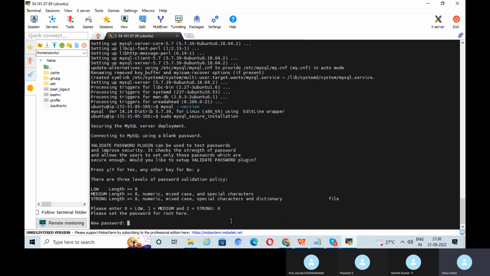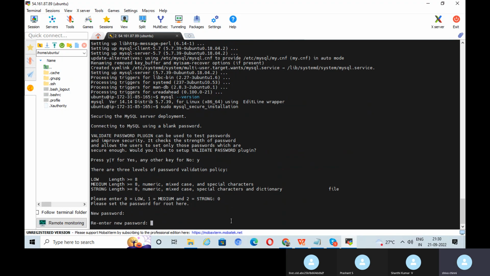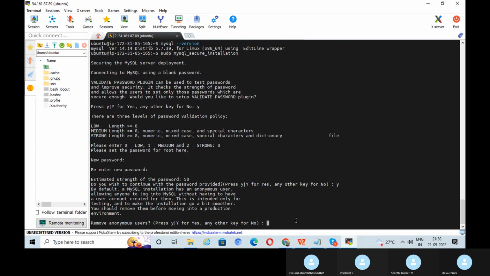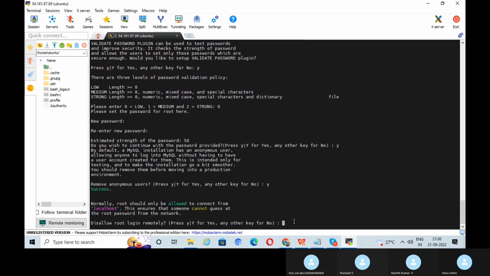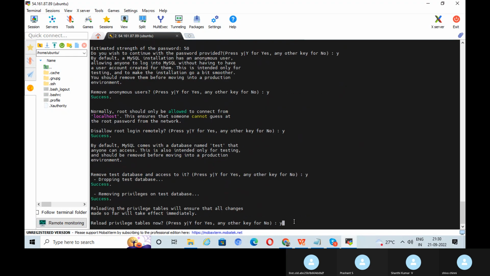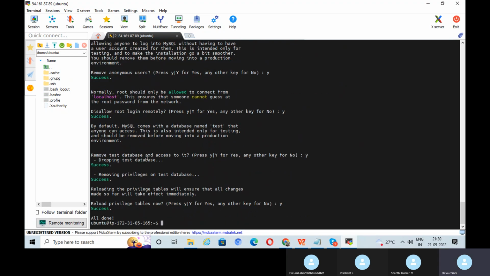Now I am entering the new password. Re-enter new password. So press yes. Click on Y. Click on Y. Yes, we'll go with Y. So I have set up MySQL in a secure way.